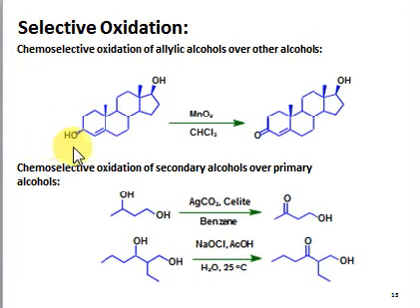So if you are considering the oxidation of this allylic alcohol, you can see that there is another alcohol here as well. So this is a simple alcohol, but you want to oxidize only the allylic alcohol, then you have studied about the reagent manganese dioxide. So manganese dioxide can only oxidize the allylic alcohol. It does not oxidize the other alcohol. So this is a selective method in which we can oxidize only the allylic alcohol, and this simple alcohol will remain as such, right?